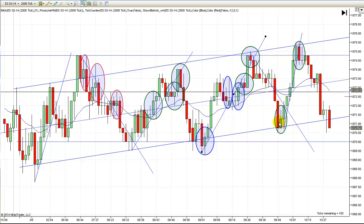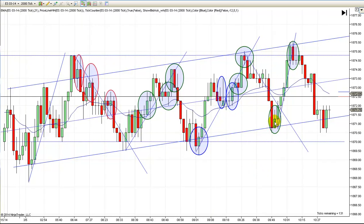But notice how it still works, and we're headed to the other side. So I really probably should have made that one in green. But I just think that's a little risky right there because you never know if you might make that one push back up and then get the second entry higher. And then, of course, it comes down and it bounces off the low again. So now it's real obvious this is a channel.